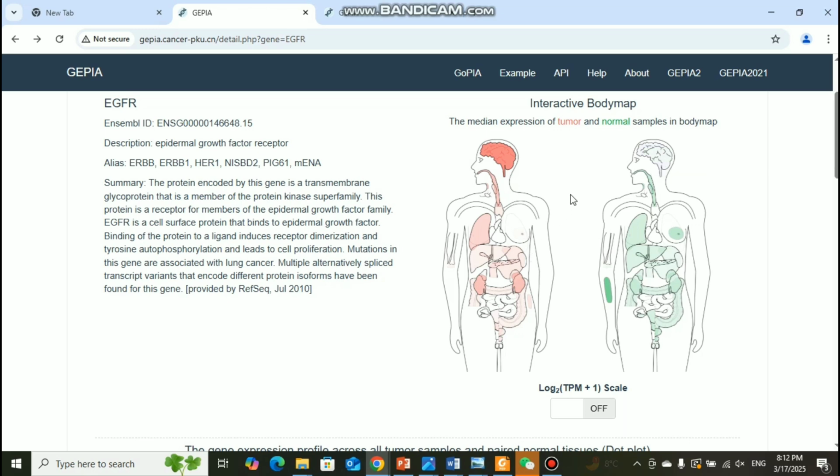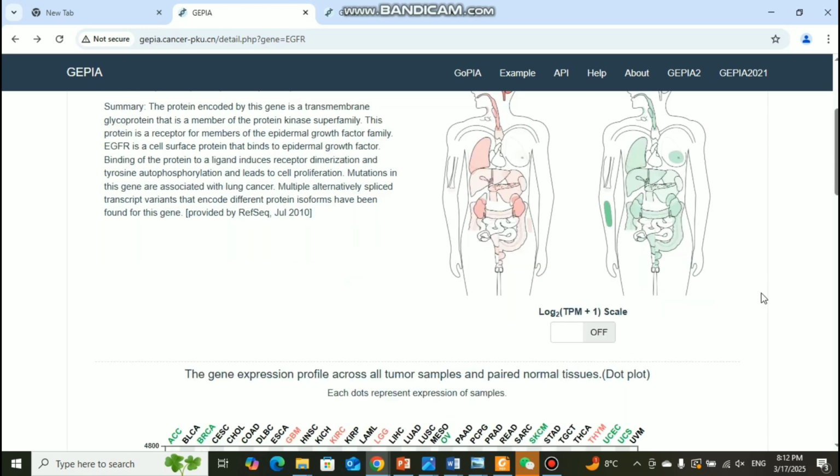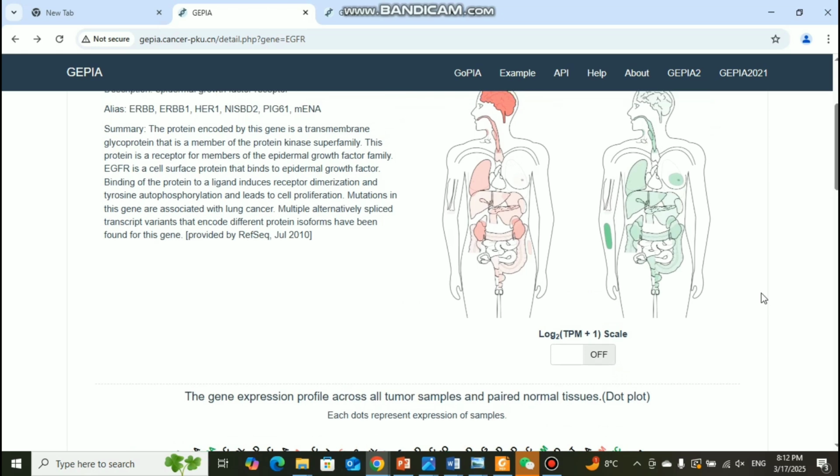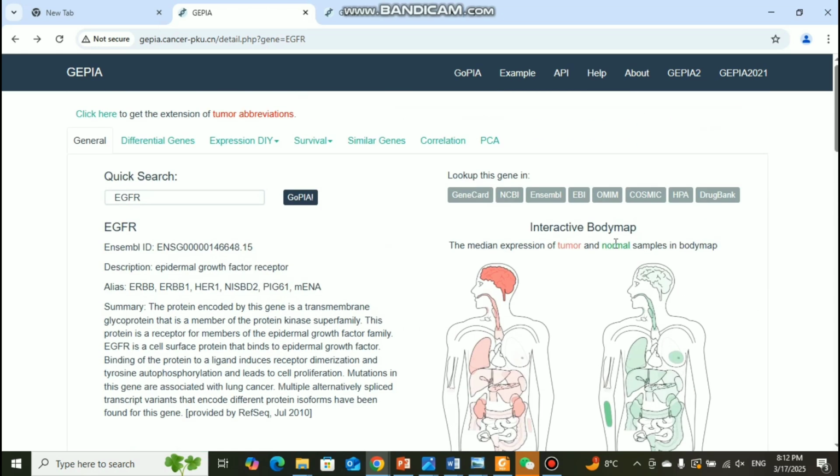And also some other organs, if you compare, such as the lung, that is 29.03 and here is 15.64. So this is how you can use this. You can see the expression level of different kinds of target proteins in different organs. So this is how you can use this GEPIA.